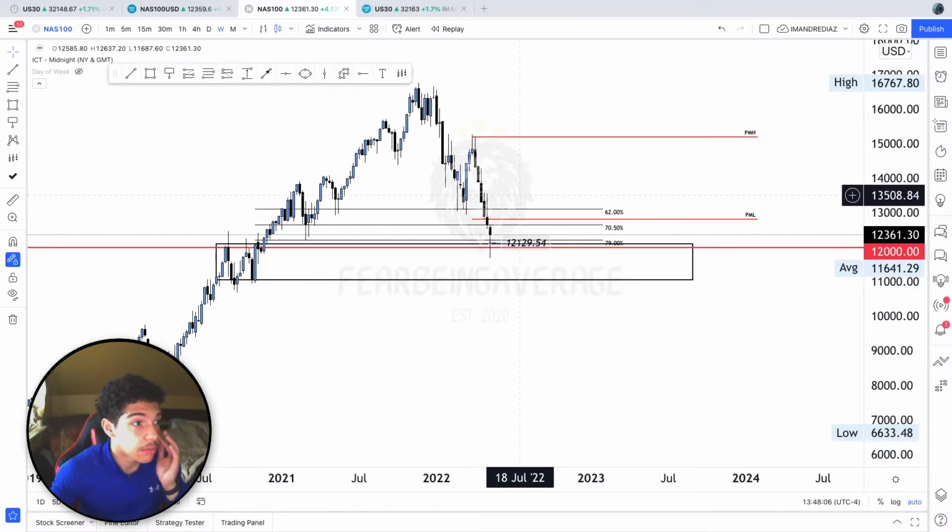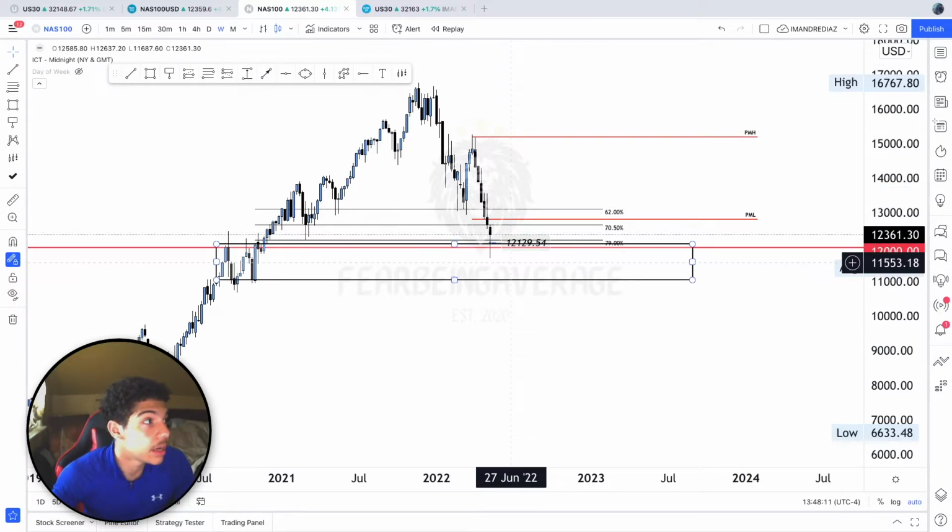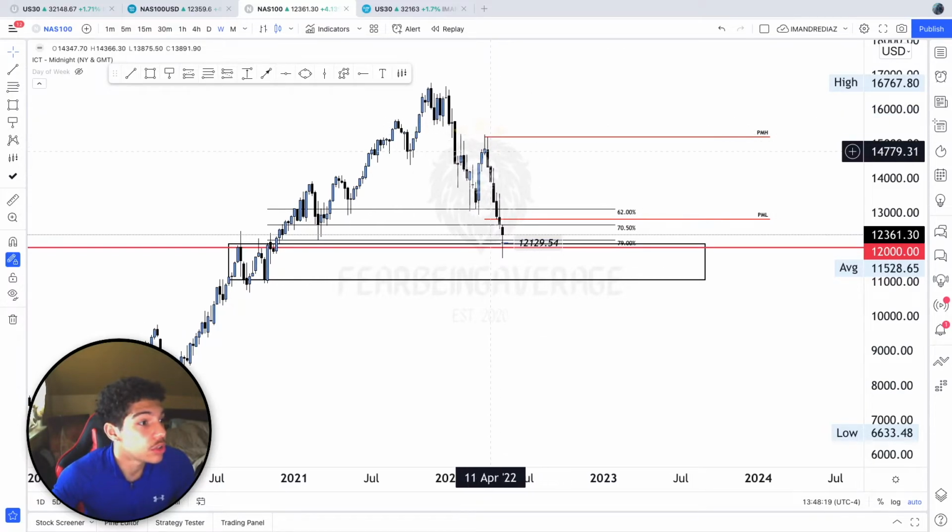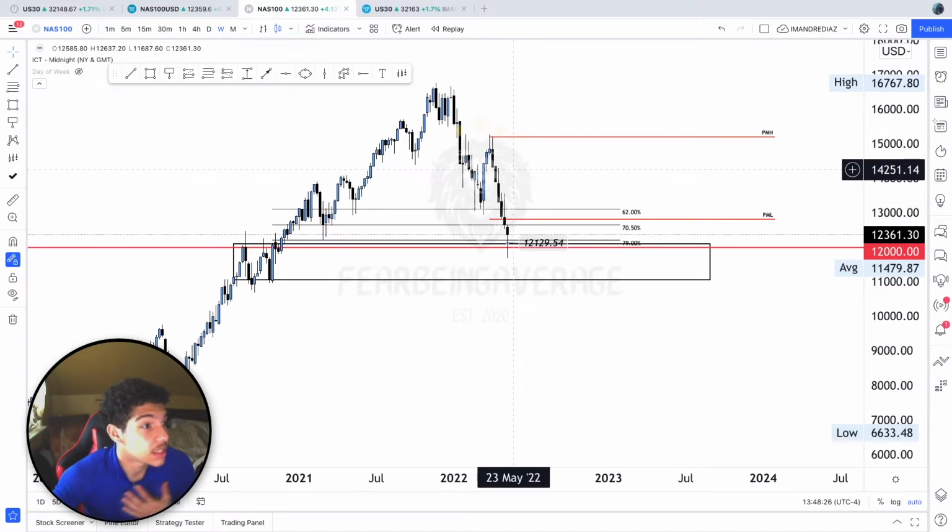Price is still rejecting, but my guess is price is going to have a retracement early in the week, make the low of the week Monday to Wednesday. We'll probably make the low of the week sometime in that period. Then from there, price is going to more than likely try to keep expanding, because keep in mind it's been 7 weeks, not even days, of consecutive down candles.